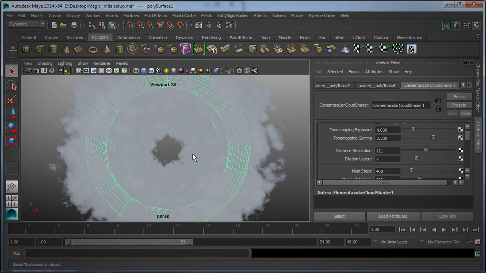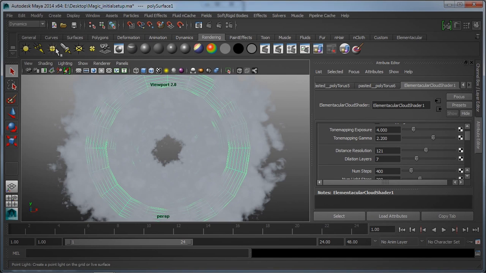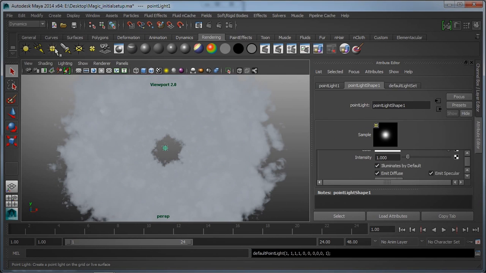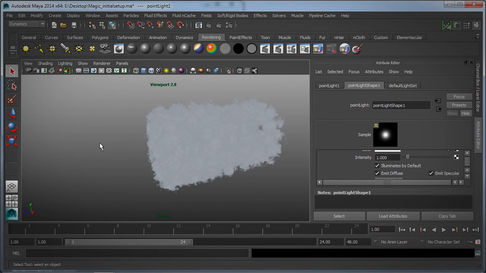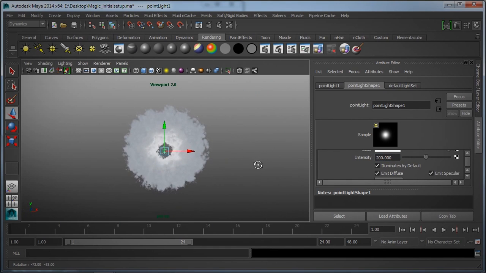I need to get kind of a grasp on what I'm doing here, so I'm going to introduce some lights into the scene. Just a standard point light. And I'll move it down in the tunnel with the move tool. And I will turn up the intensity somewhat to around 200. And if we look down the tunnel now, we can see that there is actually some light there.